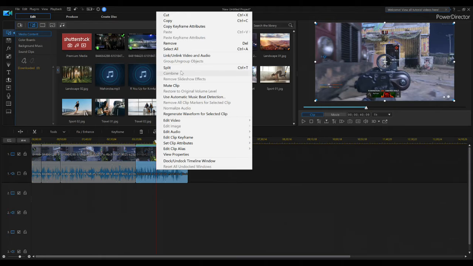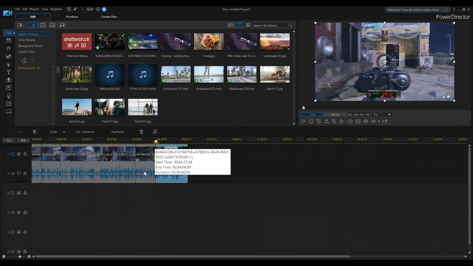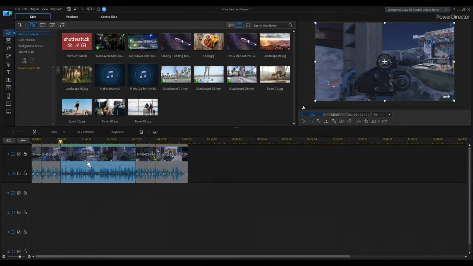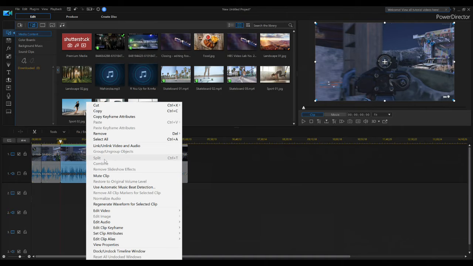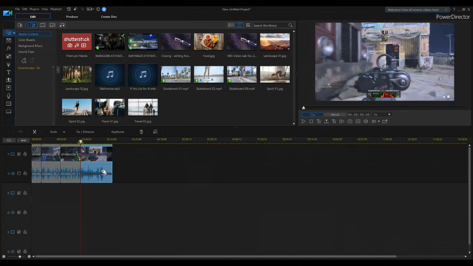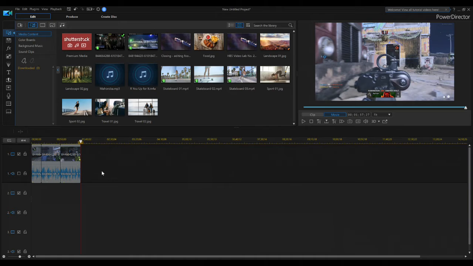Right click, split. So this is the scene that I want. All this I don't want. These are the two earlier scenes that I selected that I want. So I'm going to tap on that, right click, remove, fill gap, and let's just get delete. You can press delete. You can highlight and also just press the delete key on your keyboard.